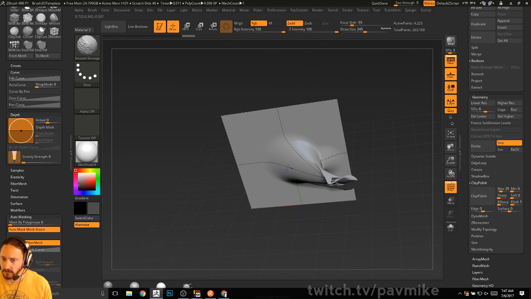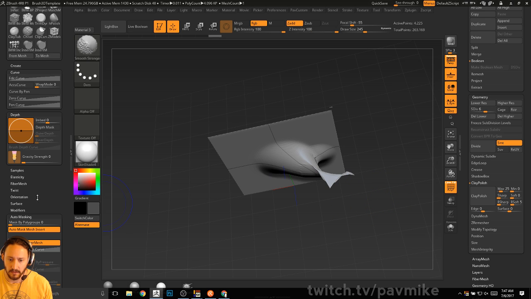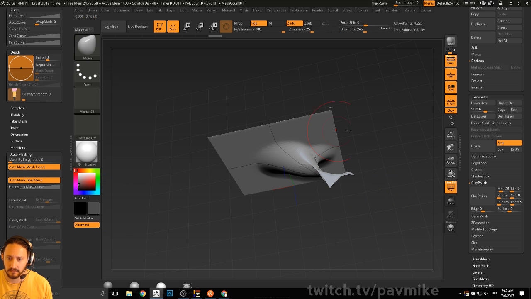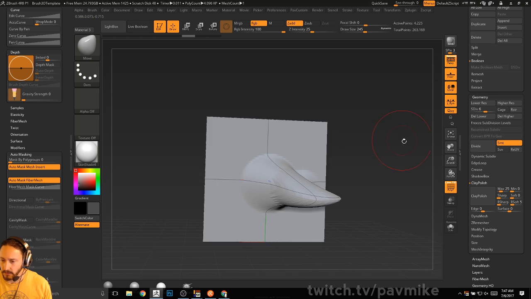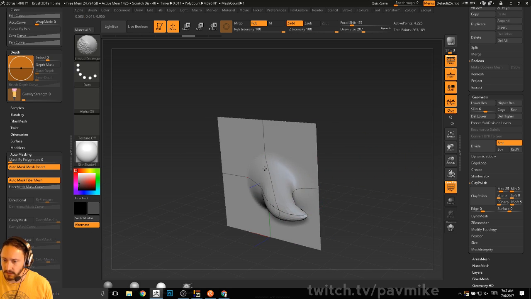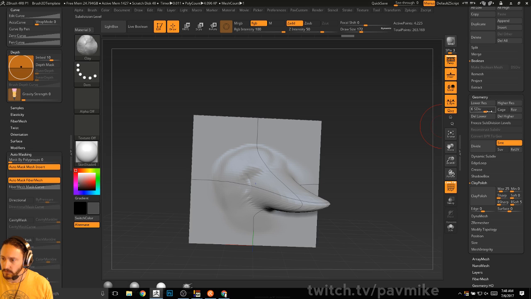Do I have backface masking on for this? Yes. Turn off backface masking for your smooth brush here. Okay, there we go. So we can make our own custom VDM here and do all the crazy sculpting you want to make this do what you want. Let's see if this will work for me.